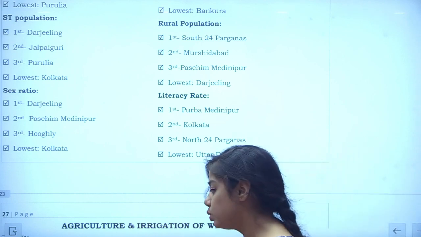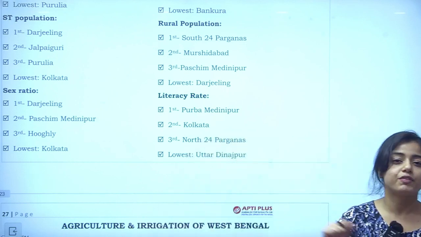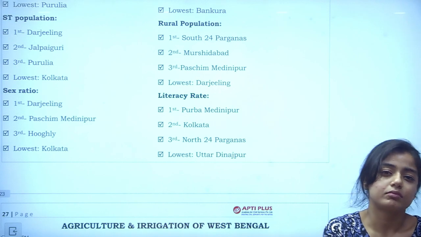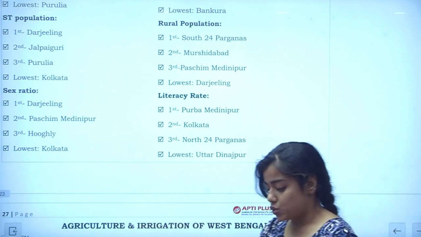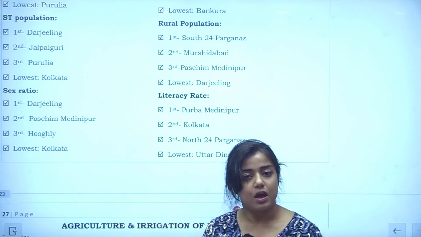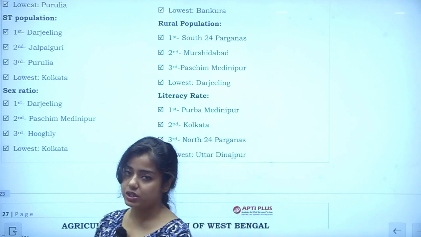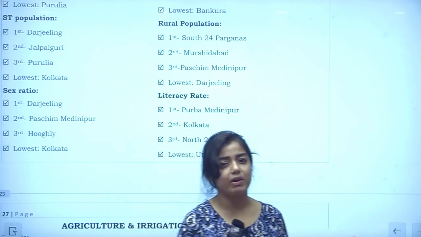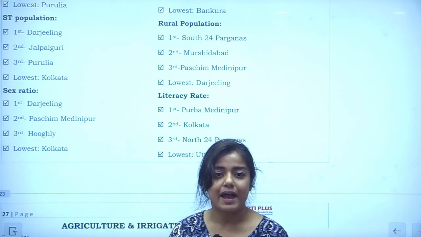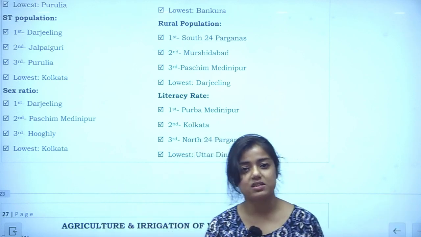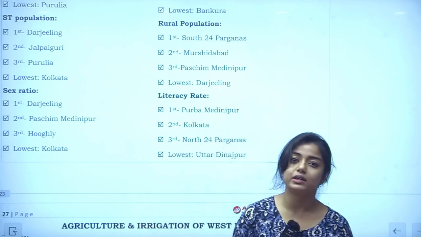So I assume that you are aware of the demographic transition model, which is in 4 phases. It is a model by Thompson, and the first phase is a phase far from development, where birth rate and death rate are both high. As we move on to the second stage, we see a decline in the death rate, but the birth rate is high.